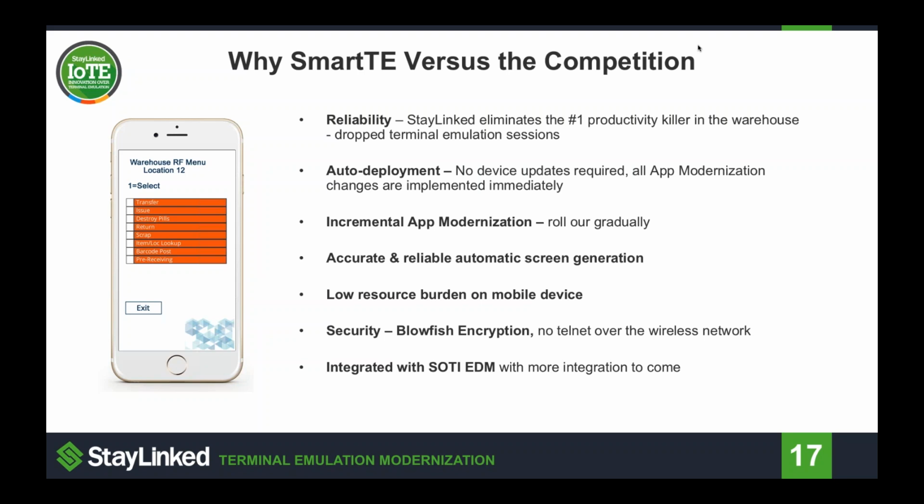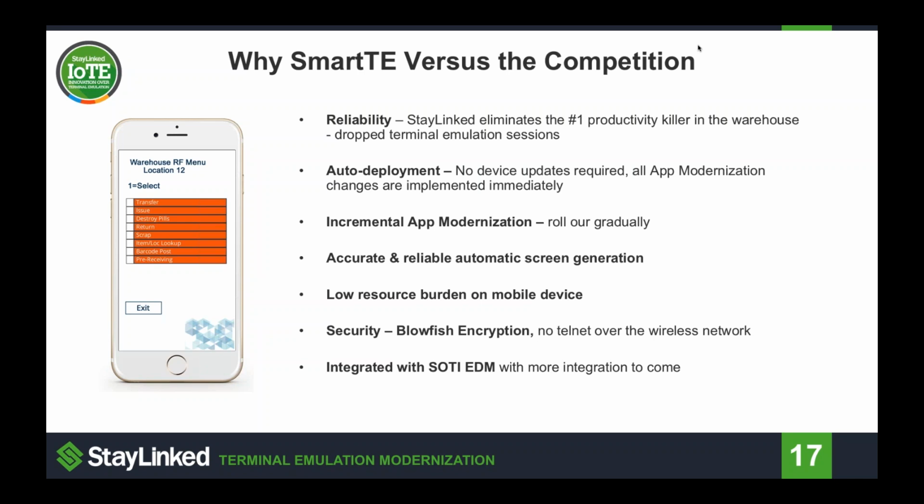So now I'm going to talk a little bit about how we are different from competitive products out in the market. Some of these points I've already mentioned, but I want to make sure that they stand out as differentiators. Again, our reliability, based on that architecture that I talked about. You don't drop connections. It just doesn't happen.